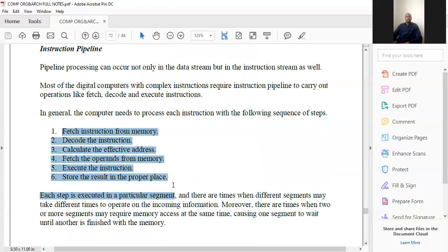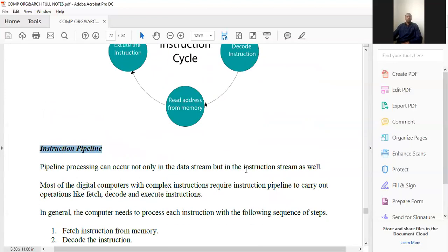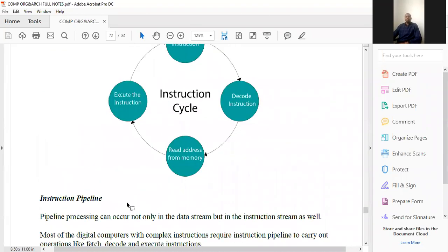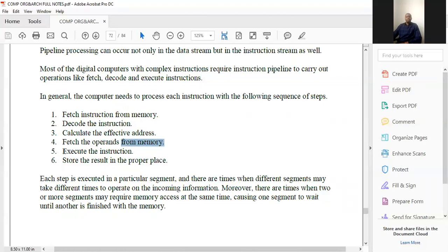So look at the stages of an instruction pipeline for CISC processors: fetch, decode. Now look at how you see these ones as four: fetch, decode, read the address, and then execute. Now in this one, there is fetch. We've talked about fetching. Decoding, we've talked about decoding. Then it calculates the effective address, the address which can hold that particular instruction, because that instruction is complex. So that instruction has to be given a particular effective address, an address that can be accessed easily by the CPU during processing. Then after calculating, it fetches the operands from the memory. Then after fetching the operands from the memory, it executes the instruction. Executing is basically processing it now so that the machine can actually do something. It's download. Now you can see your file downloading. Then it stores the result in the proper place or in the proper memory.